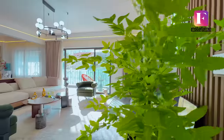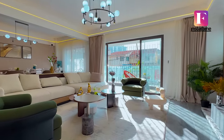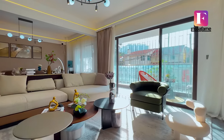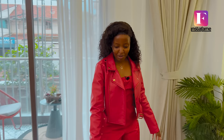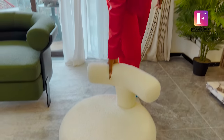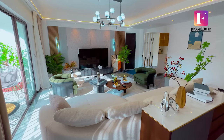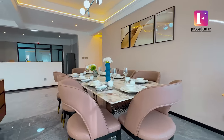Right here where I'm standing, this is where we have the living room or sitting room. It's so spacious and they've done a really amazing job. I love the seats — the color combination is amazing, this is my favorite. I've always seen them on Pinterest but never seen them live. We also have the TV area right here, and above all, we have the dining area right there.